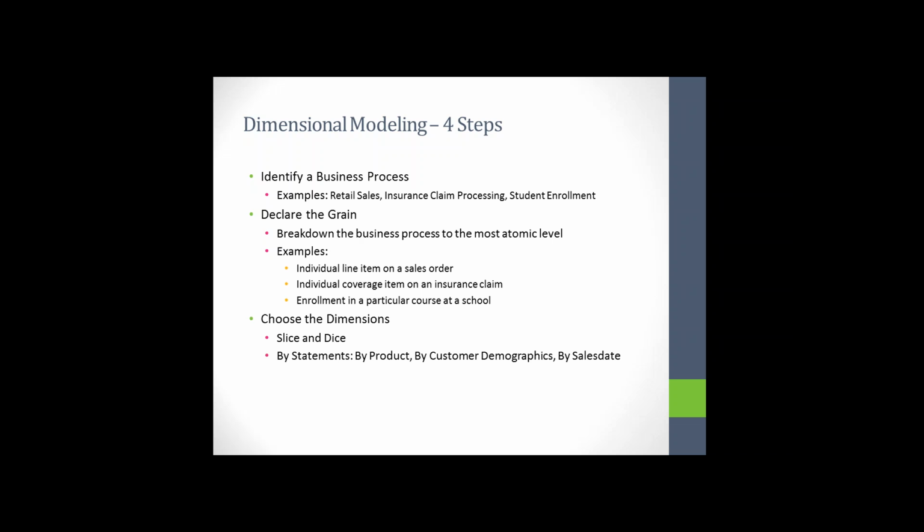Choose the dimensions. When you're determining requirements for your data warehouse and you're speaking with the business users, you should ask them how they would like to have some of this important measurement data represented. Would you like to see sales, and how would you like to see that? Would you like it broken down by product, by demographics, by sales date, by sales center, etc.? Every time you use the word by in your question, those are attributes of your dimensions, and that should give you a good indicator of what you need to include in your model.